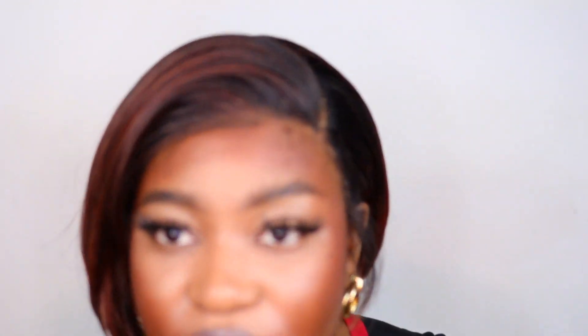This is what the lace is looking like, just so you can see what you're working with. I just sprayed it down and tied it down — I didn't even put any powder or anything. I think the lace is good. If this is the style that you want, then sure, but I'm going to try and brush it into something else.